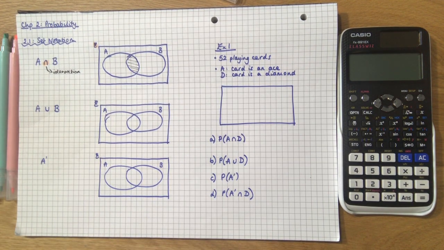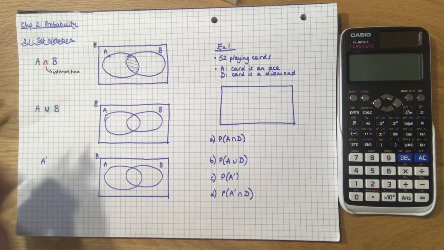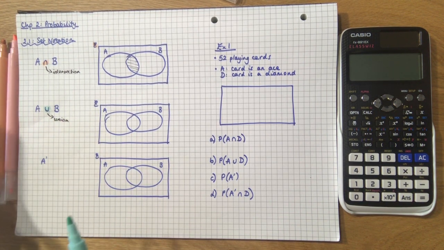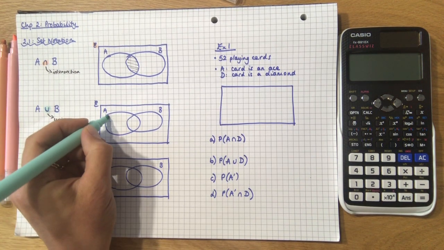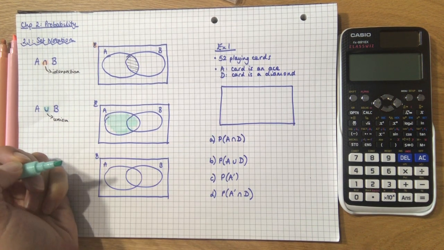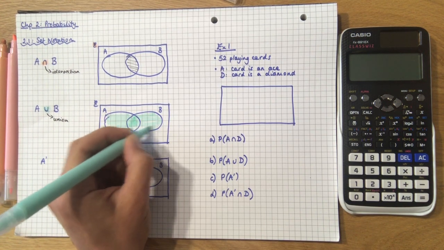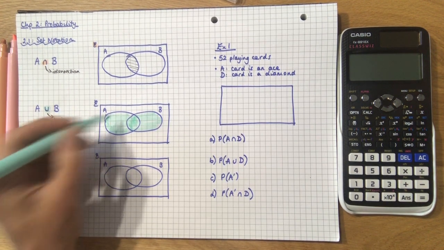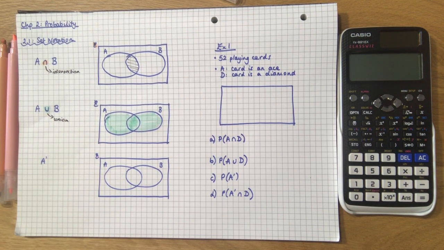In contrast, this symbol represents what we call the union of A and B. And the union of A and B is, the best way to think about it is thinking about A occurring, which is this, or alternatively B occurring, which is that. So it can be either or. So in your Venn diagram, it's the space enclosed by both of the rings here.